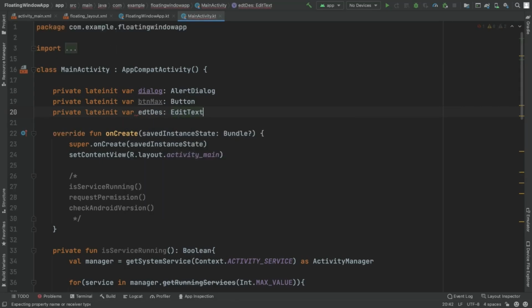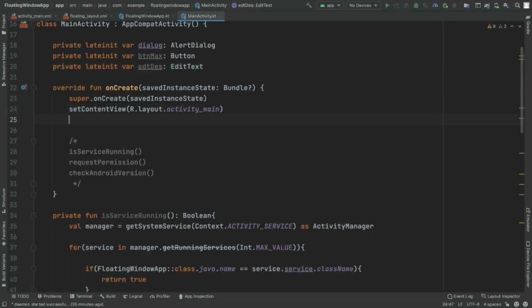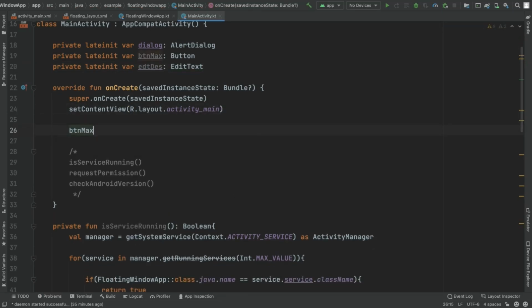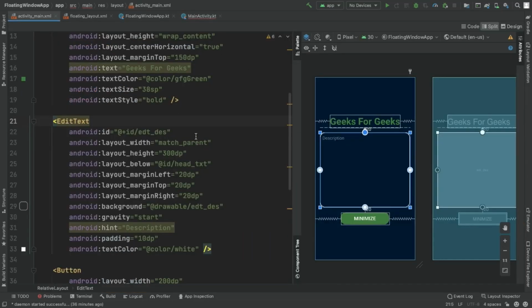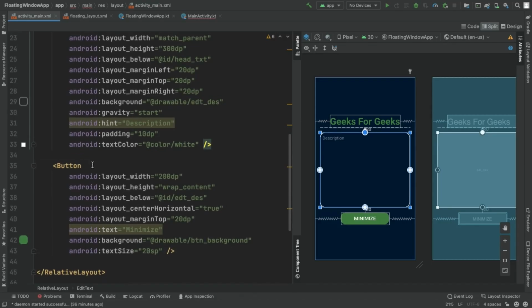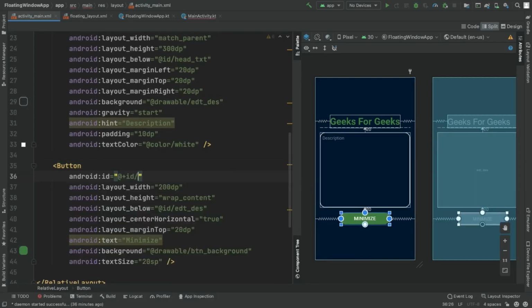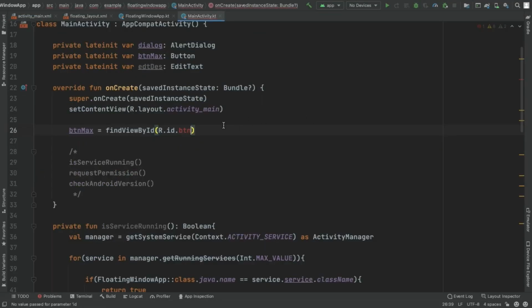So inside onCreate, buttonMax is equal to findViewById(R.id.button...). What was the id for this? I haven't set the id, so the id will be buttonMax. So R.id.buttonMax.